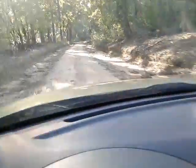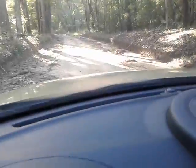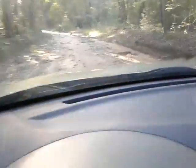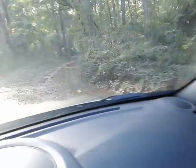A lot of limbs. I don't know, someone who's taking care of it, I guess. Or someone drove through with a truck and didn't care. Another washout. This car sits a little bit higher than a normal car does. Not as high as a SUV or a minivan maybe, but I like the height of getting in and out of the Kia Soul. This is where the water ran. Nice mosquito breeding.